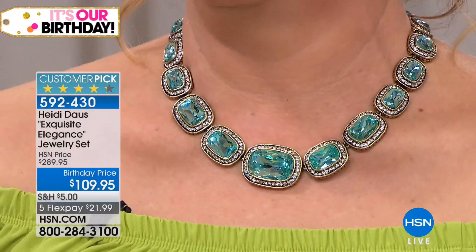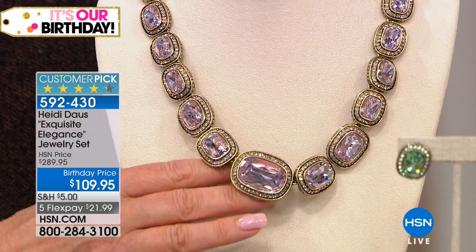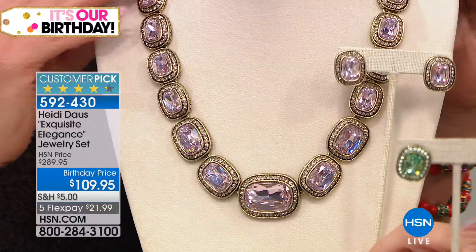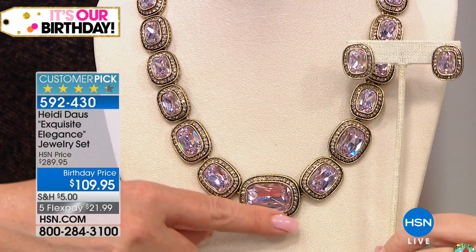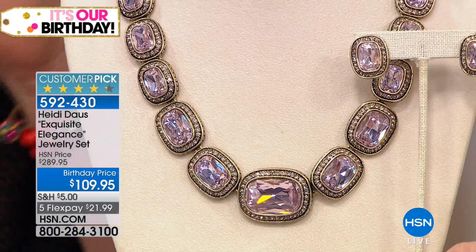There's something magical about the blue — like the ocean, calming. The pink is that wonderful sophisticated French pink that looks like a morganite or the most expensive pink diamond in the world. These are cushion-cut stones, rectangular in shape with soft rounded corners — very special. A halo of crystals surrounds every single one of those magnificent stones. We sold a completely Swarovski version on HSN.com at $399.95 and it sold out without even including an earring.